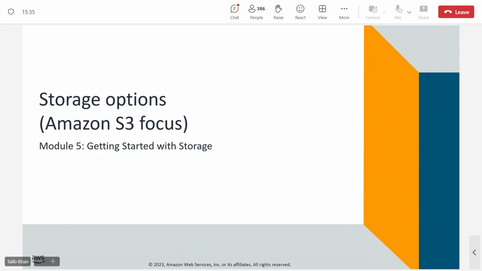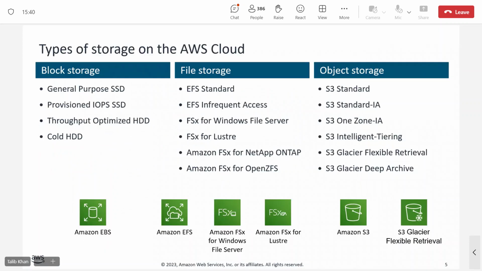So this is a storage option; we will see the storage on Amazon S3. In AWS, we have different storage services. We have block level storage, file storage, and object storage. First, I will tell you the difference between all three storage types. Then in this particular module, we will stick to S3. The AWS storage solution consists of a very broad portfolio of services, so you can use them according to your use case, like storing some data and analyzing your data.